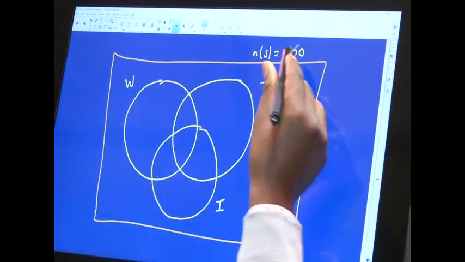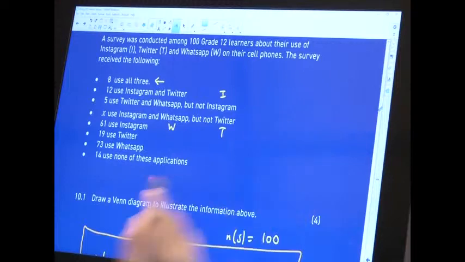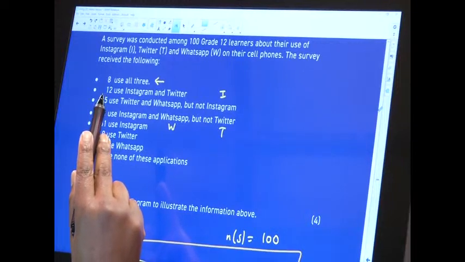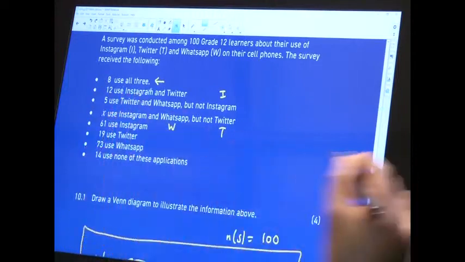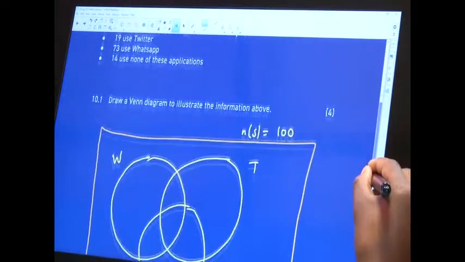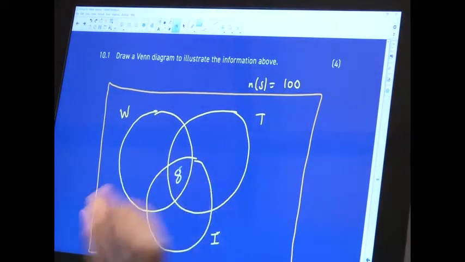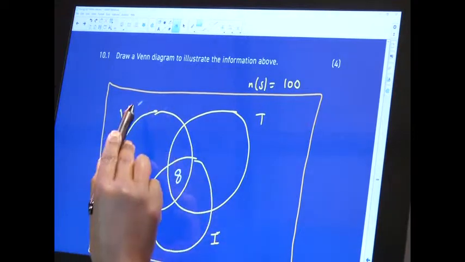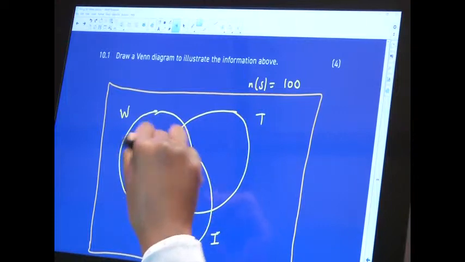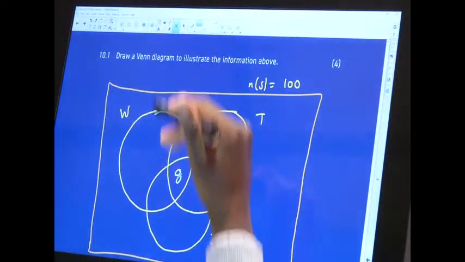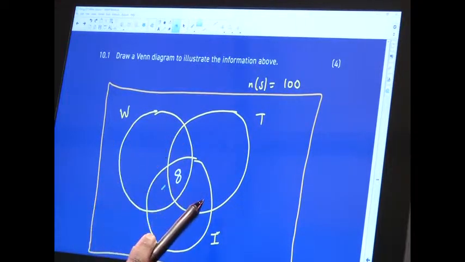We know there's 100 of them in total. But let's look at the love letters, the bullet points from our love letter, one after the other. The first one says 8 use all 3. So 8 learners use all 3 apps, okay? So it means in my tree, right in the triple intersection, I'm going to have the number 8 because that number is the kids who are doing WhatsApp who are also on Twitter and Instagram at the same time. So that's in fact where you always begin, irrespective of how the bullet points were lined up in the opening statement. Start with the triple intersection, and then you go to these double intersections here, and then end up with the single intersections.